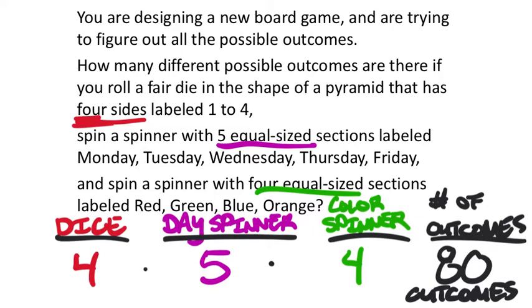And you can imagine how big that tree diagram would be and how long that could possibly take. But we don't really care about that. If you want to use the tree diagram, that's fine. I'm not going to. I like the fundamental counting principle because all I want here is the number of outcomes. That's it. Right? Figure out all the possible outcomes. We did it.